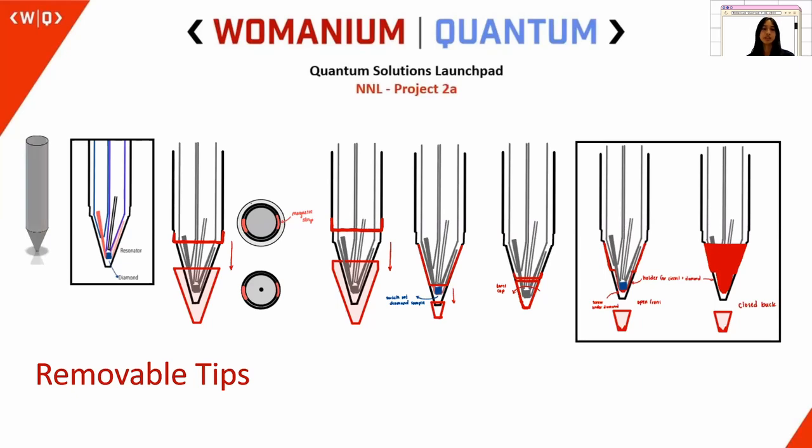And so with the pen design, we realized that there are opportunities for exchangeable tips, whether it's to change out the diamond for different characteristics. These are some of the ideas that we came up with, but we are so far leaning towards the design on the right with twisting the cap and the back completely closed, protecting the circuit that holds the diamond so that we are not always reassembling the circuit every time we take the cap off.